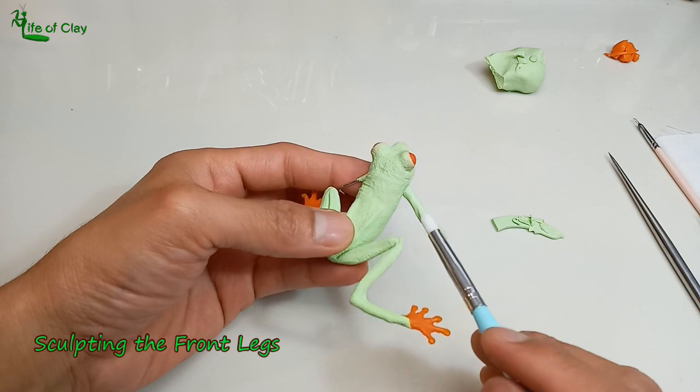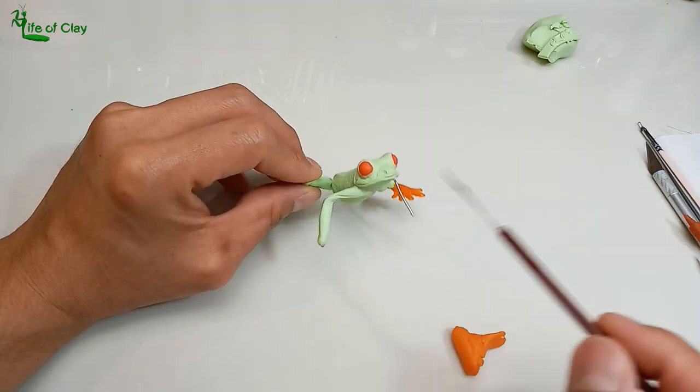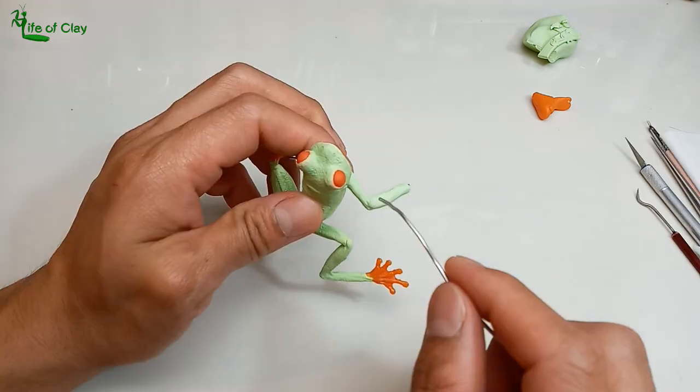We can now proceed to sculpting her front legs. The same procedure is applied, but these legs are shorter than the hind legs and they have only 4 fingers.